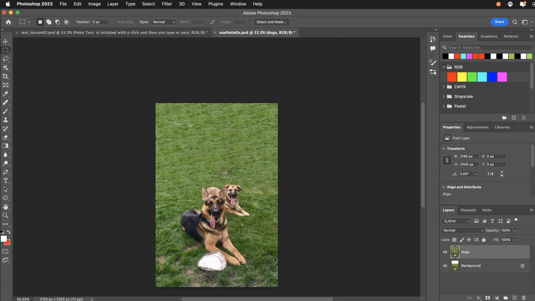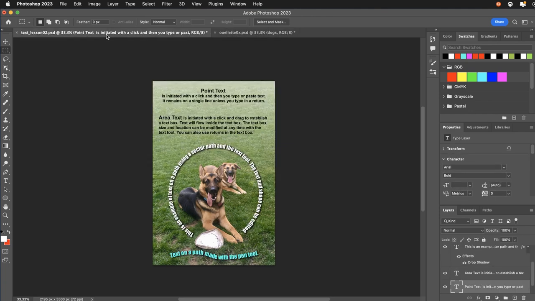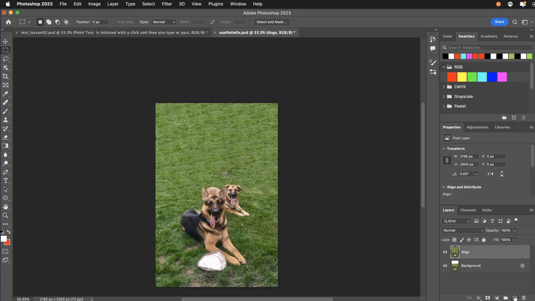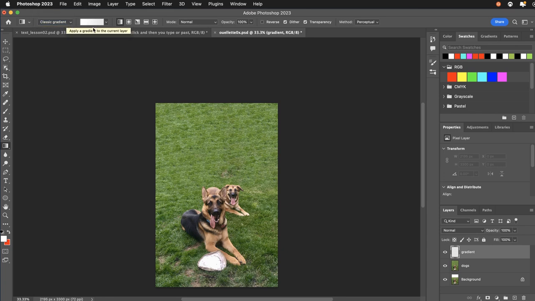Now to give it a little more realism, if I show you the original or the finished here, I'm just going to wash a bit of white over it as a gradient. So I'll make a new layer for that. I'll actually name it gradient. And we'll go into the gradient tool. And for that, I'm going to use classic gradient for today. Either one would work though for this exercise. But what I want to make sure is that I'm going foreground to transparent. So I'm just going to double click on that and also make sure that it's linear right there.